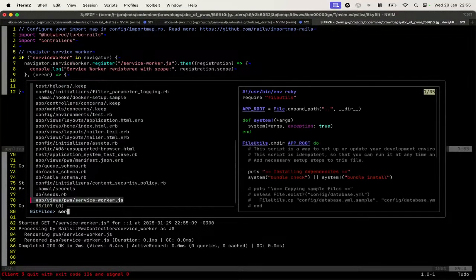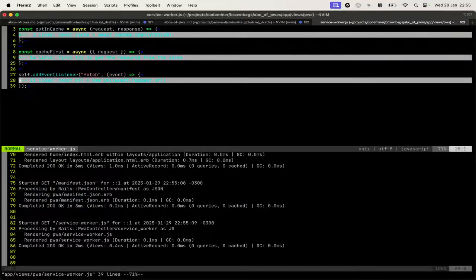Well, that's a JavaScript file, so let's go back to this JavaScript code. You don't need to understand everything here. You just need to understand that we are using an API called the Cache API for caching requests, because we want our application to work like a native app. So we want it to show something other than that Chrome page. When you go to YouTube and you're offline, it shows you a page.